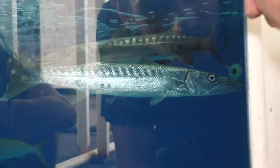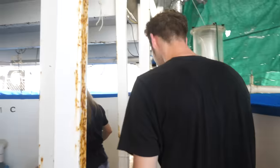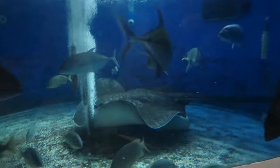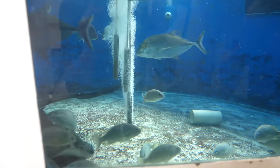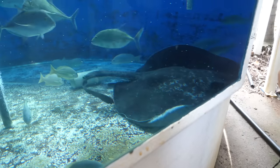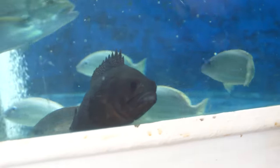This is what you'd consider one of your main predator tank type species — they're very curious animals. And if you see some of our big stingrays, they'll come to hand feed within days of us collecting them. In here you're going to see one of our specialties — the Bluefin Trevally. This is a big black Bluefin Trevally — isn't it gorgeous? They're quite an interactive species. If you were to train him, two days from now you can get him to just sit in your lap and eat out of your hands.